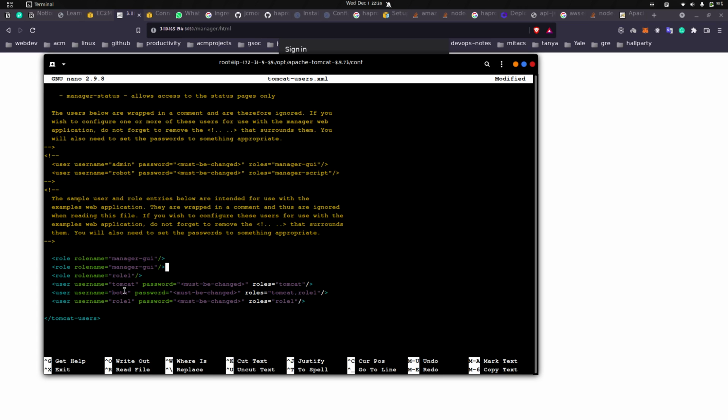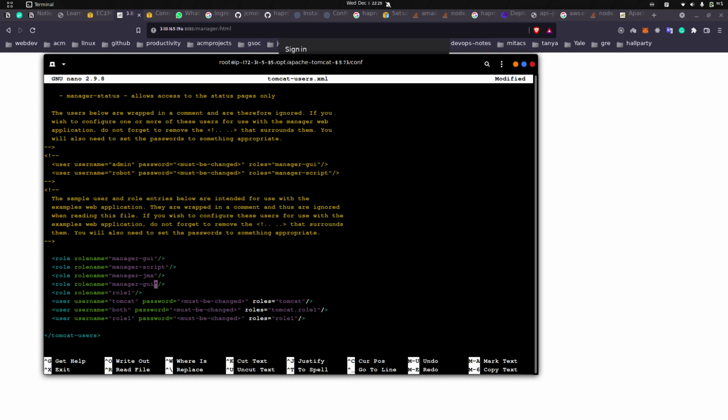Then I will create the manager script role. Then I will create the manager JMX role. Then I will create the manager status role. I have created the roles. Now I will create users and assign them those roles.